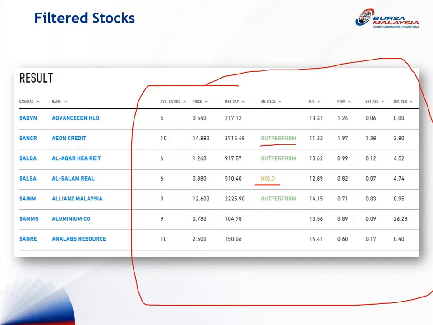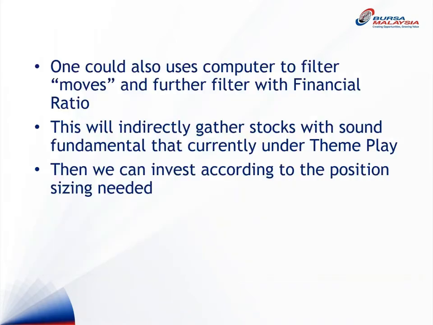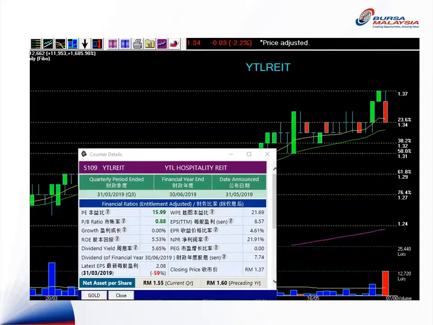Okay, so this is the method that I've been using and practicing, and one could also use a computer to filter the movers, further with the financial result, which we just showed to you. You can use the marketplace, or you can also use some other software to do it, and then you can actually invest according to the position sizing needed. So position sizing is the next important thing over here.